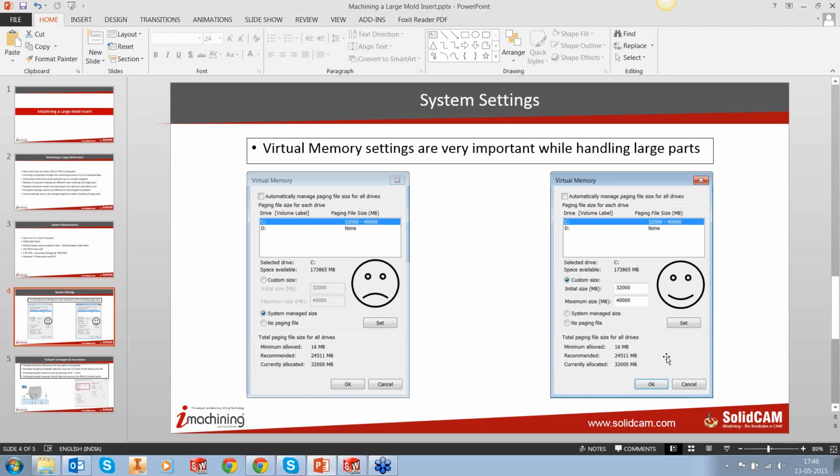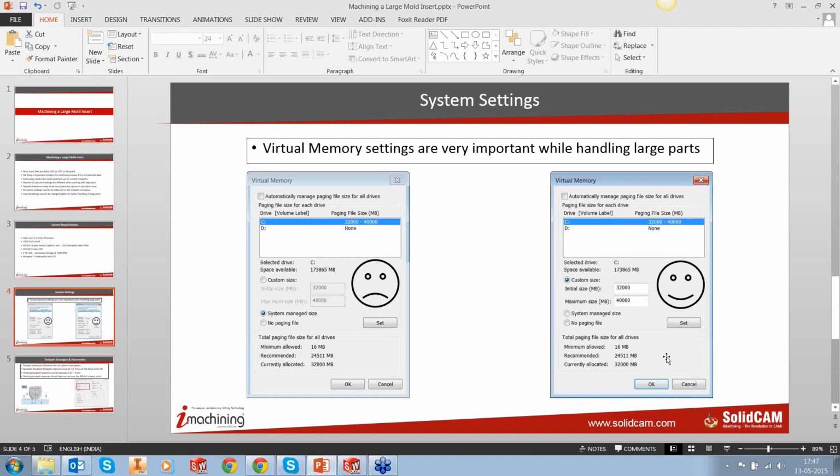If your hard disk is slow, let's say you're using just a 5,400 RPM hard disk, it's pretty slow. So your memory will always wait for the hard disk to dump the data onto the memory or vice versa. So it's very important to have your virtual memory on your primary partition itself, which, in our case, if you're using an SSD, will be on the SSD drive. So the exchange of data will be very fast, and you'll not see the system lagging down when it's doing the calculation.